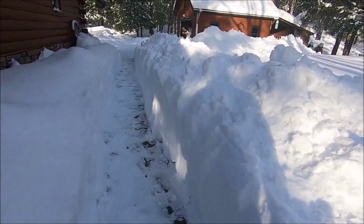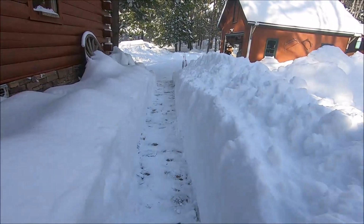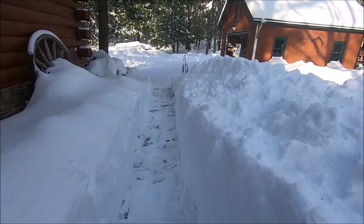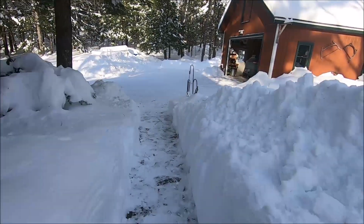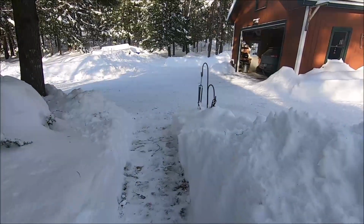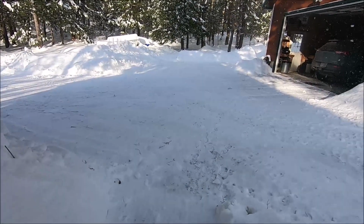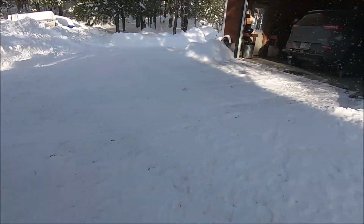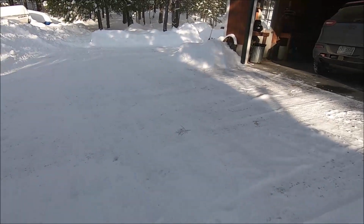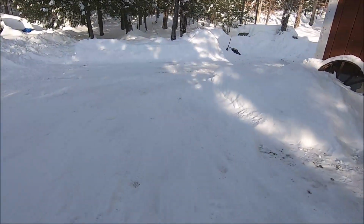Well, my intention was to sleep out in that shelter this weekend. But when I was shoveling this walkway for Tucker, I kind of tweaked my back a little bit. And I don't know if I'm going to spend a night out there. It's supposed to be zero again tonight. It was zero last night. Not sure I want to be sleeping outside till I get my back straightened out.